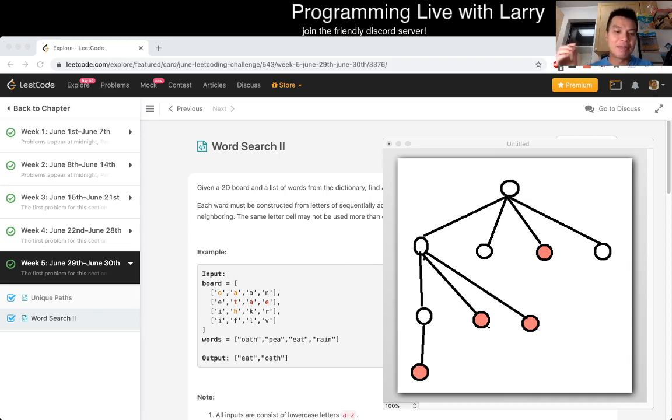But basically, given a trie of the dictionary where you have the root node and each edge is a character in the transition, you just keep track of where the words end by marking that node as being the end of a word, which I have in the diagram by drawing them pink.